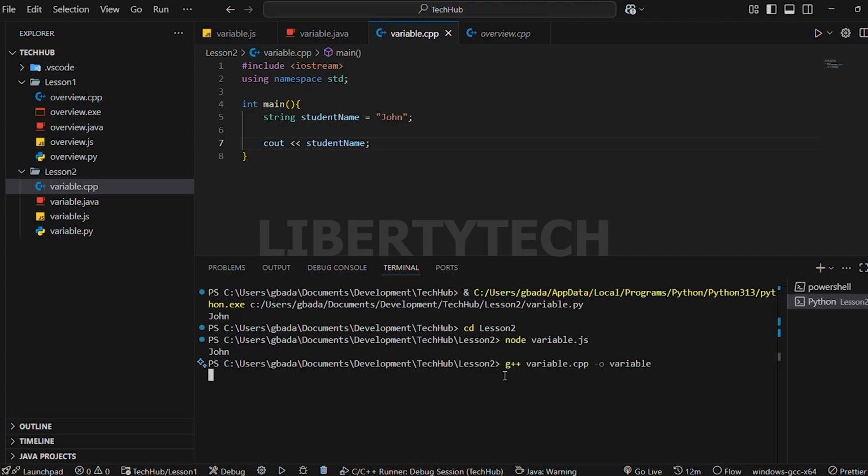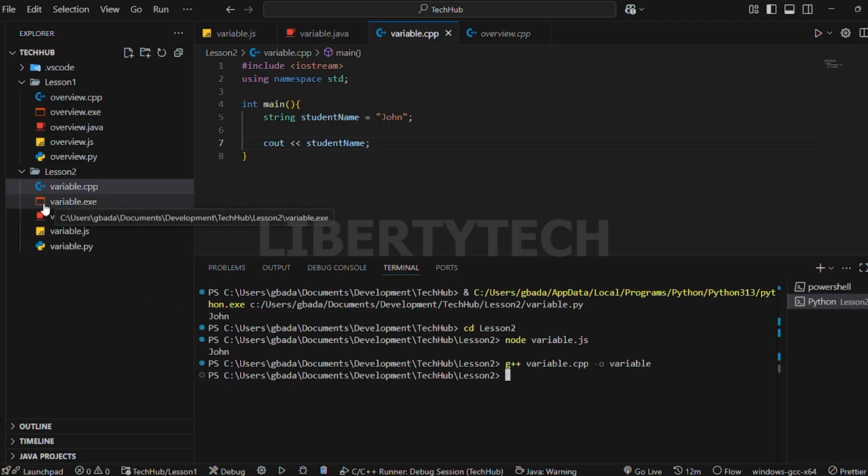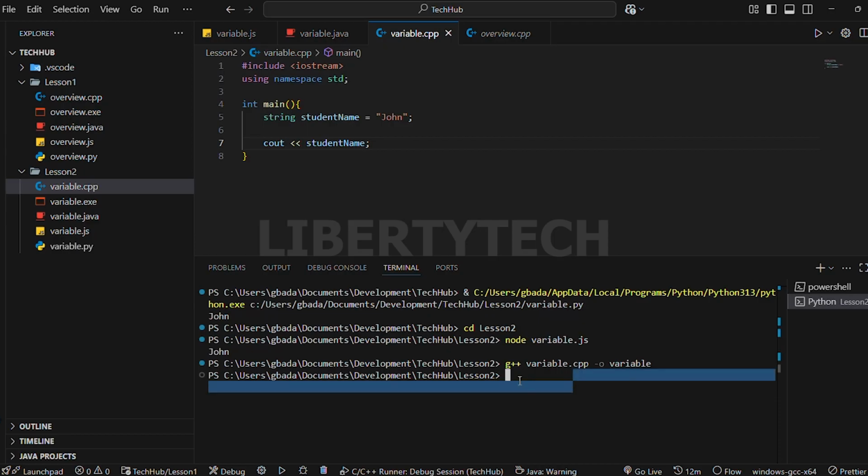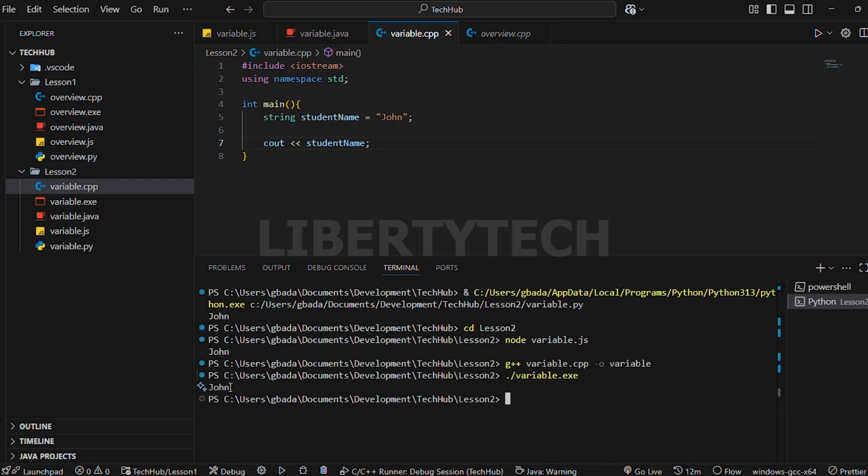Now once I run this and it's successful, it's going to create another file for me over here, and instead of writing any other code, I'm just going to do /variable.exe, and when I run this, I should be able to get John over here.